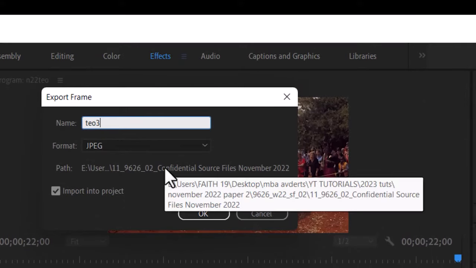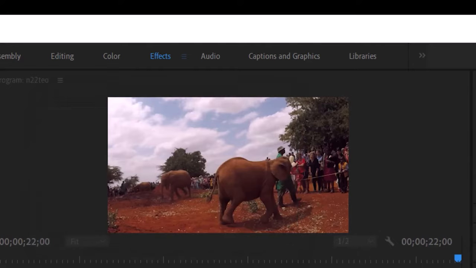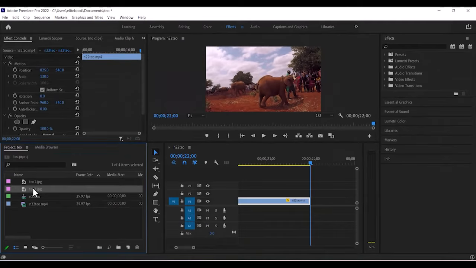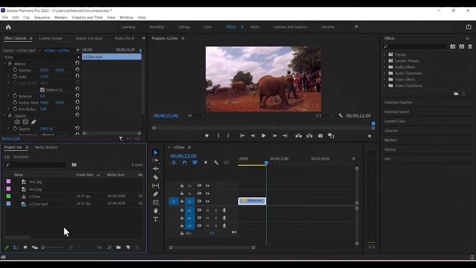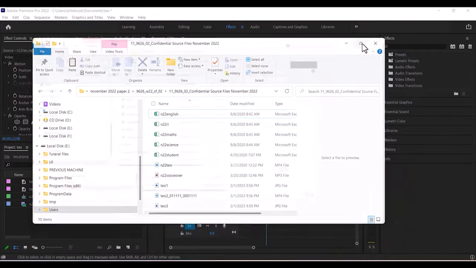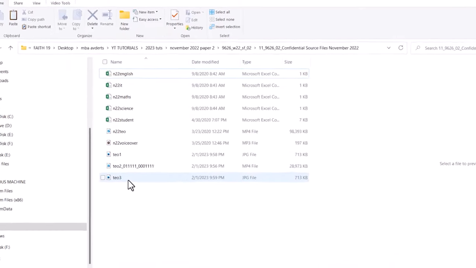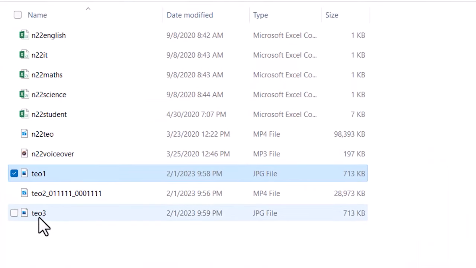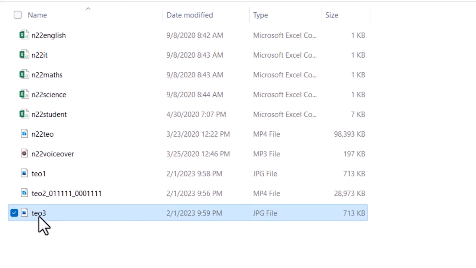And you click OK. Take note that as a copy is placed in the project, you already have a copy in your examination folder, which will be marked. So just click OK, and there you have it. So let's ensure whether really our files entered the folder. So I have the folder opened here. I'm going to click on it once, and here you have it. You have TO1 and TO3.